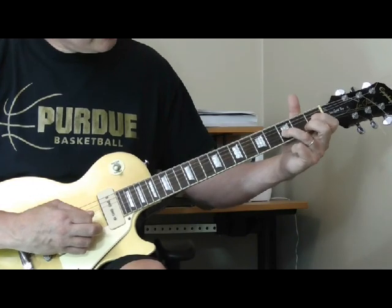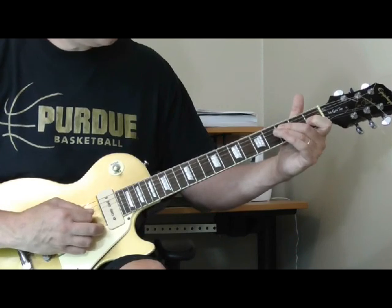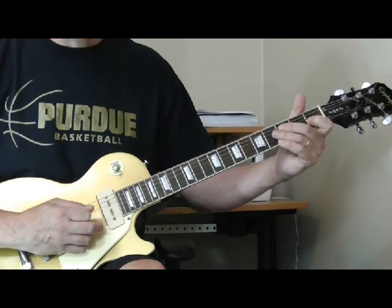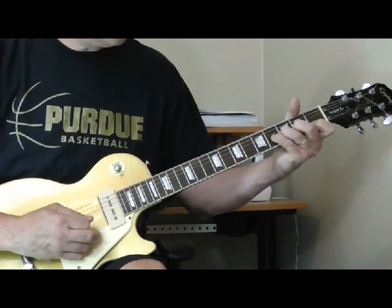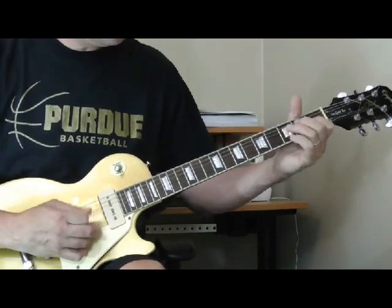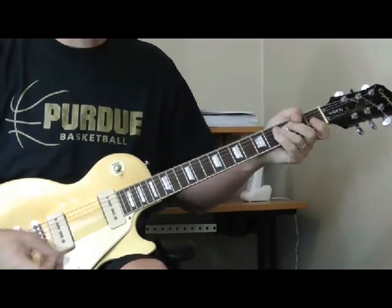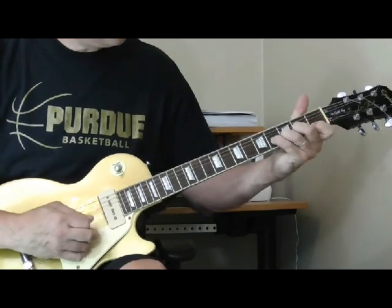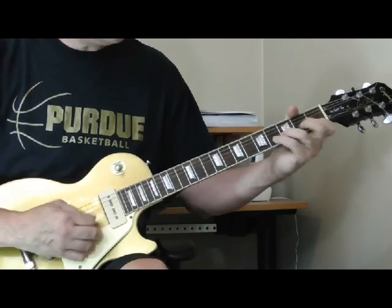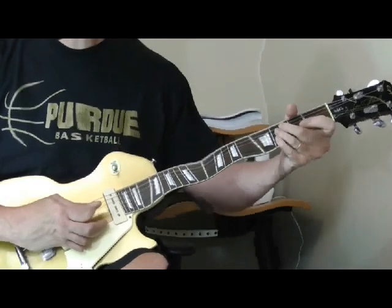To the third fret of the third string, first fret, third fret of the fourth string, then again, first fret of the third string, third fret of the fourth string. So the whole thing. Or maybe just. Yeah, it's just that. Trying to remember these things is not easy. So the whole thing. Yeah, I guess that is right. So there you go. That's an easy one.